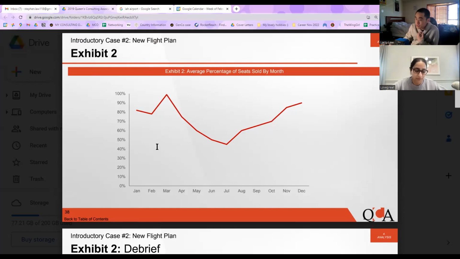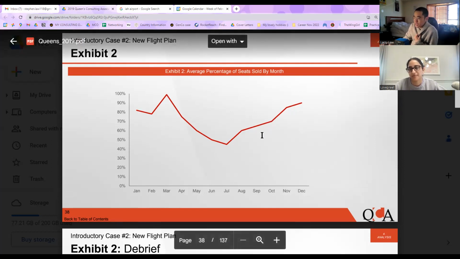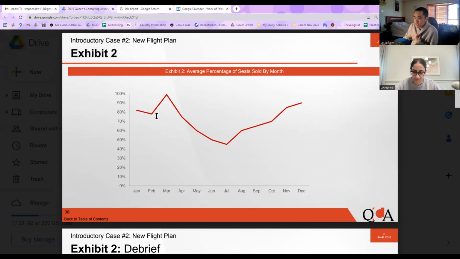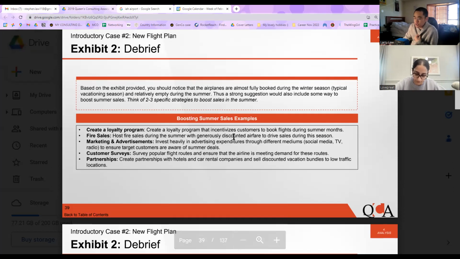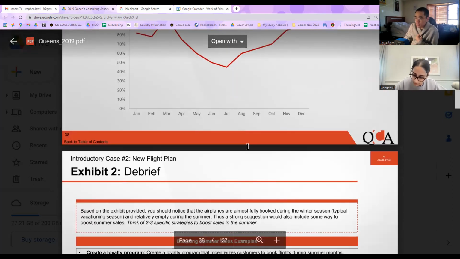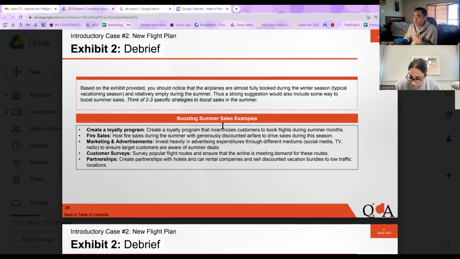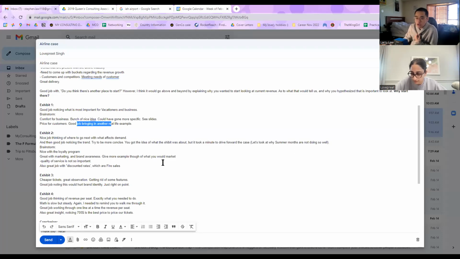With this exhibit, I guess it's easy for me to say because I'm on the other side, but I think this was a pretty straightforward exhibit to see. The middle of the year is tough and the other side is good. Having taken that away after a couple of moments, you could say, all right, what's next? Let's do something about May to September. Then we would have moved on to come up with some ideas, and so there's another brainstorm. So definitely don't make it too complicated, take the exhibit at face value. You did get it eventually, but it could have been a little quicker, but that's okay.